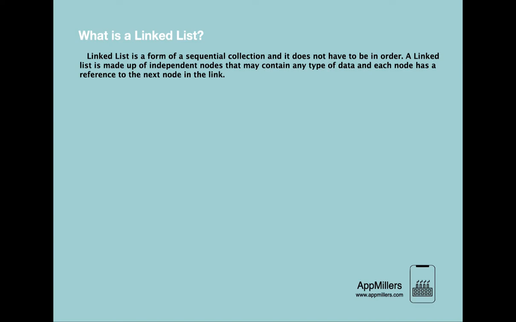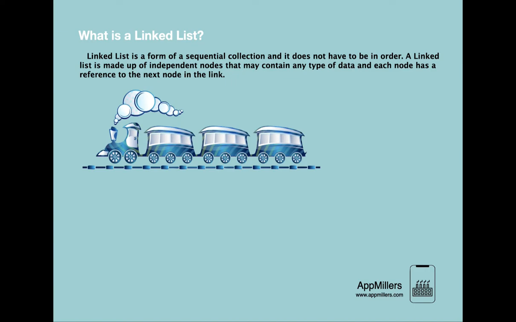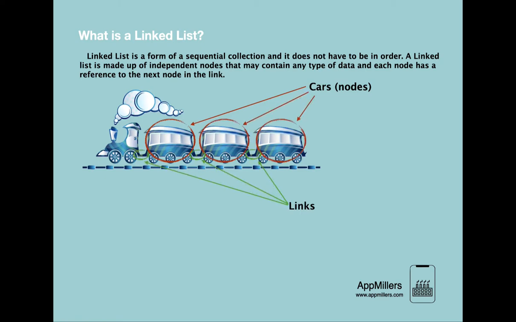In real life, the linked list data structure resembles a train. Just as in the linked list, the train is composed of nodes which are cars, and there is a link between these nodes. As you can see from the pictures, these are cars which are called nodes in the linked list, and these are the links between these cars. In the linked list, we have links between nodes as well.